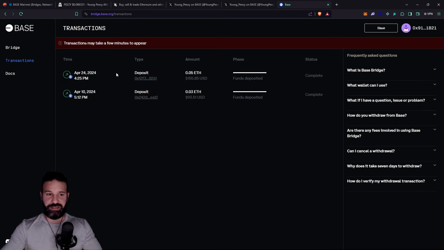But the problem is that when you're withdrawing and using the Base Chain bridge, it is an actual 7-day verification process. So if I want to withdraw Ethereum that I've made, let's say in profit on Base Chain, I would have to wait 7 days using the Base bridge. So there's tons of different third-party ones you can use out there. Just search them and you'll be able to find ones that are good to use, and they'll be able to bridge your Ethereum back to your layer one wallet in a short period of time.